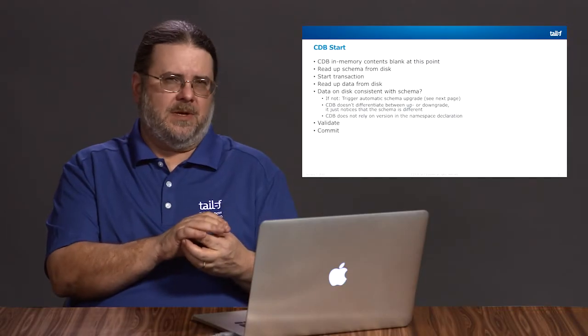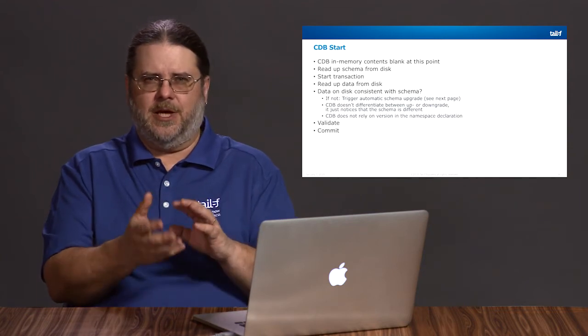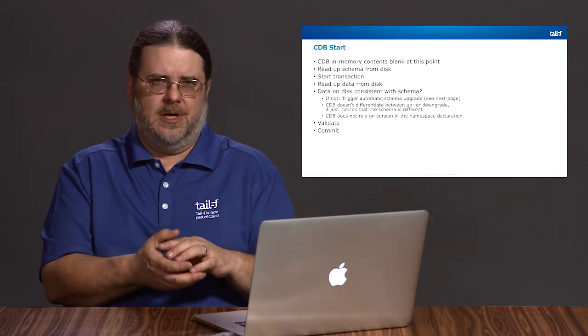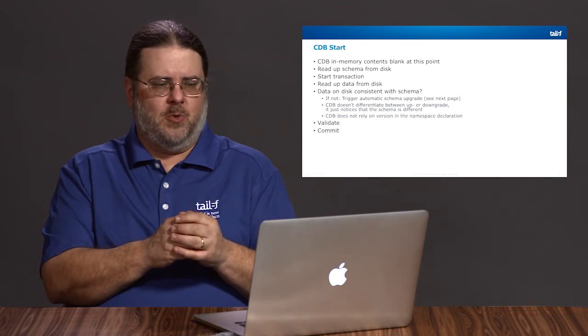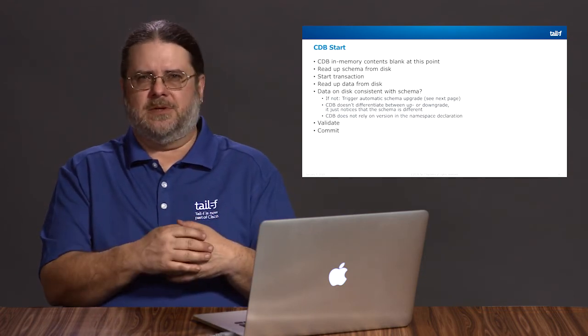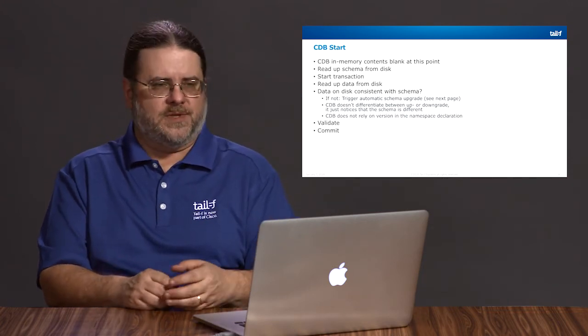Now, CDB doesn't really differentiate between upgrades and downgrades. It just knows that there's been a data model schema change. An upgrade, downgrade is the same thing, handled in the same way. However, to us, we may semantically consider it an upgrade or downgrade based on the versions of models that we're using.